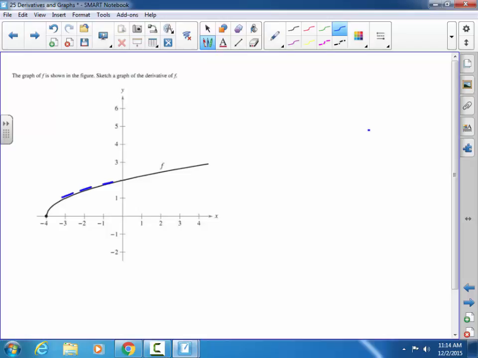Look at what your lines are doing here. If we look at the slope at these places, the closer we get back here, what is happening to the slope? It's getting to almost be vertical. So the slope right here at -4 is undefined. How do we draw undefined? It's a vertical line. So we've got an undefined slope right there. That tells us that we're going to have an asymptote right there. So we need to draw an asymptote in there.